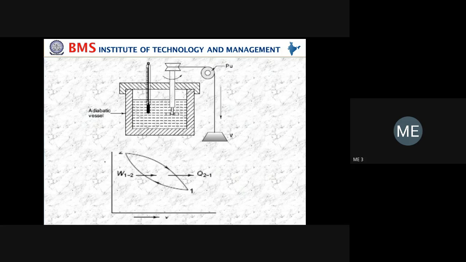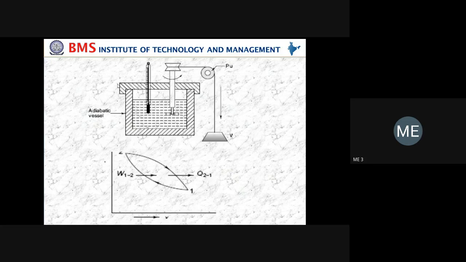The temperature in the system is measured using a thermometer. We studied that a thermometer is a temperature measuring device. Don't confuse temperature and heat. Temperature is a thermodynamic property. It gives the measure of the degree of coldness or hotness of a body. On the other hand, heat is a form of energy. It occurs by virtue of a temperature difference. That is, one is heat and one is temperature.